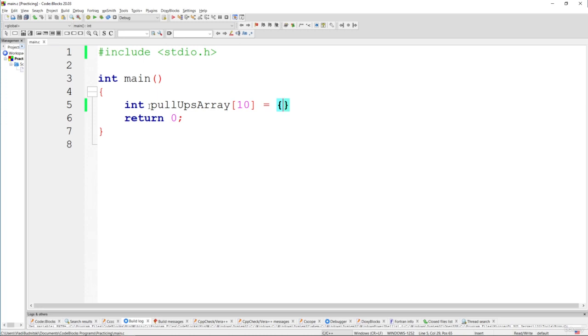the number of pull-ups we did on the first day, on the second day, on the third day, on the fourth, and so on and so forth. So for example, on the first day, we did, I don't know, 3 pull-ups. And then on the next day, we did 4. On the third day, we did again 3 because we were kind of tired. Then we improved to 5, and then 7, 8, and finally we reached 6, 9.